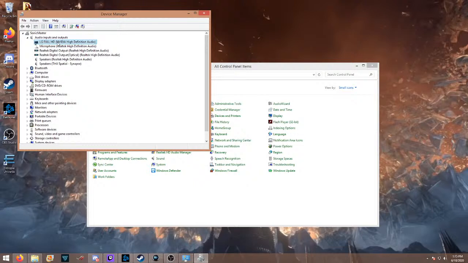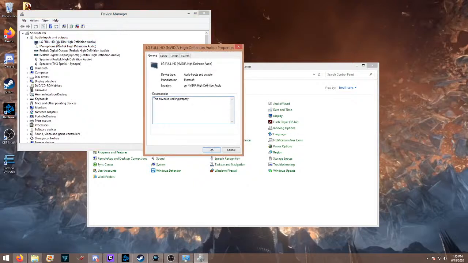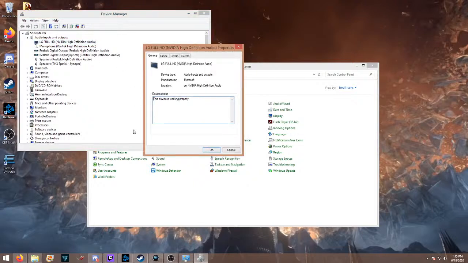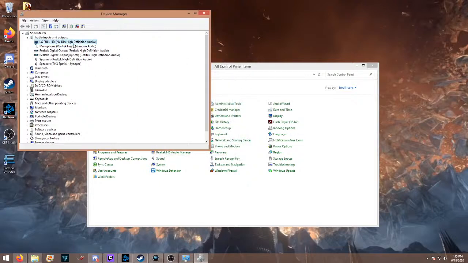Okay, good. Now what I want you to do is click on each of those one at a time. Just start with the very first thing at the top. Right hand or left hand? Left click, yeah. Another window should pop up and it'll say General, Drivers, Details, Events on the tabs inside the little window. Do you see that? No, it didn't bring anything up, not with the left click.